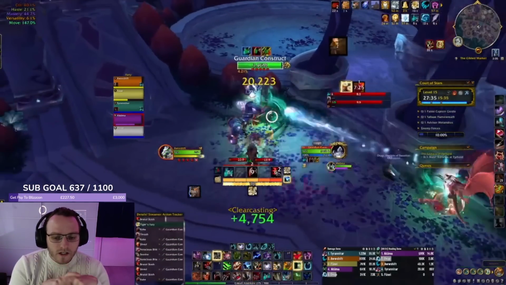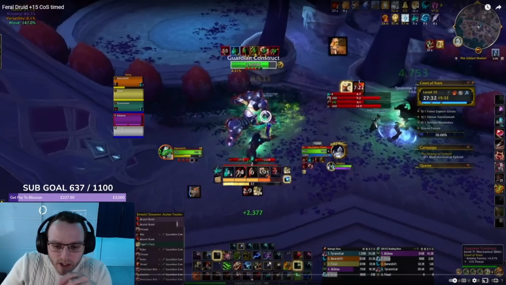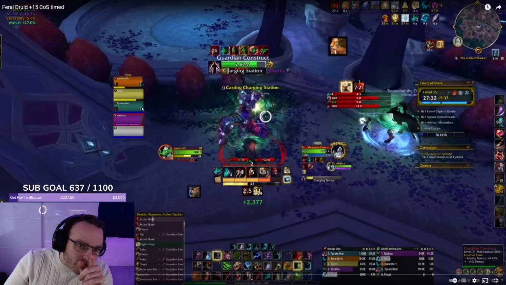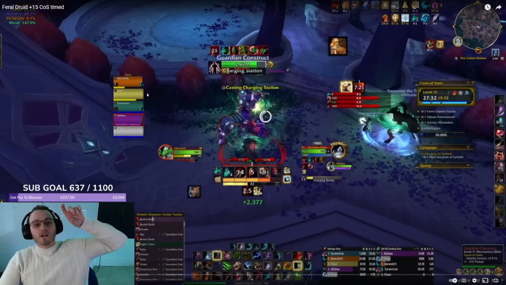Go into this one. Adaptive Swarms look decent right now. Okay, so in this situation, let's talk about Adaptive a little bit. You got Adaptive coming up. It's off cooldown now. You got 4 stacks on this single target mob. You got 2 stacks here that have about 4 seconds left on their timer.